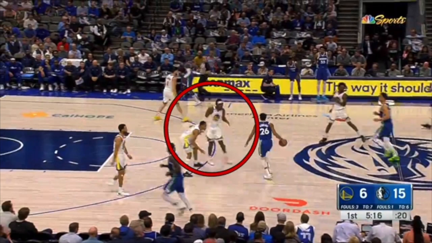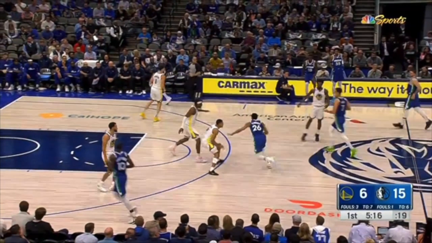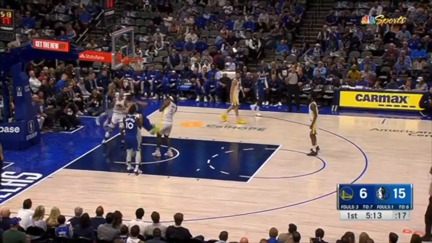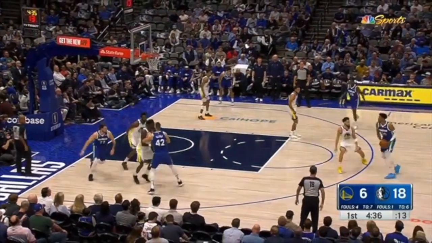He is going to screen Jordan Poole. Jordan Poole is feeling out Kevon Looney, so he's screening his own man. That's how Dinwiddie gets past him for an and one. Oh, my God.